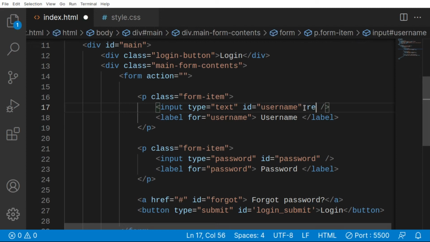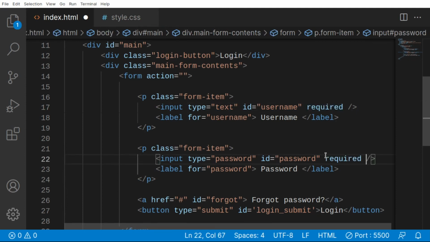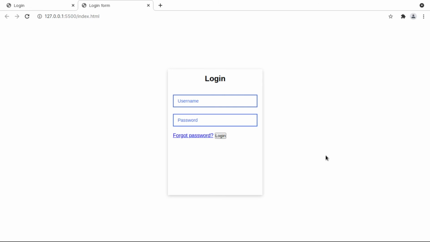So in here, if I just add required to both of our input elements, then it's going to need the text in here. If the text is not entered, then it's obviously invalid, and we don't want that. So right now, you can see that if I enter any text and just click outside of our form, it's going to stick in there. So that's pretty much what we need to know and do in here.